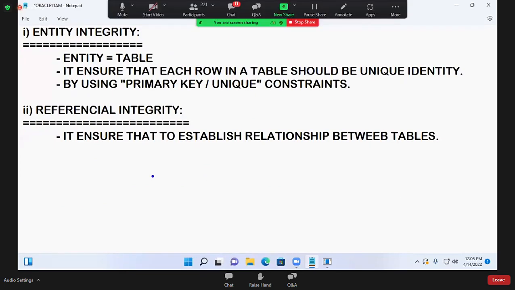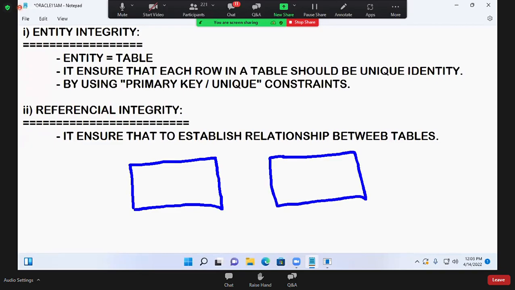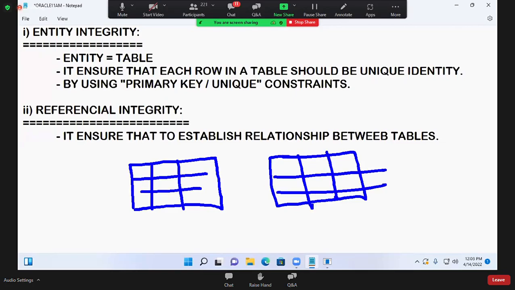Here, for example, suppose you have two tables, and this is one more table. In this table and this table, you want to make a relationship. So how can the relationship be established here?